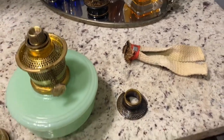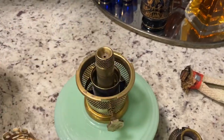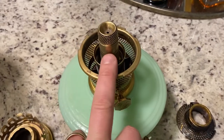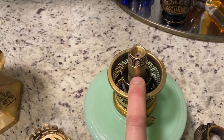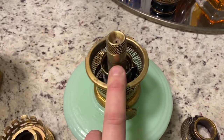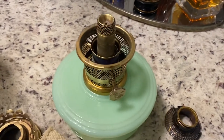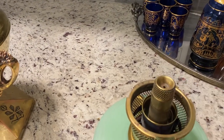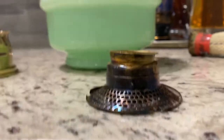I wanted to shoot a video on how to fix a stuck wick. I removed the burner and literally peeled it like a banana with needle-nose pliers because it was completely stuck. The center tube was green — when kerosene gets old and dries out it gets this green fungus and a funky smell, and that's the first thing I get rid of. I threw the whole thing into my ultrasonic cleaner with Crud Cutter and water, which works really well. I noticed the wick was burning very unevenly — you could count the holes down one side and up the other. It was crooked, and looking closely I could see the flame spreader was crooked and solid green.